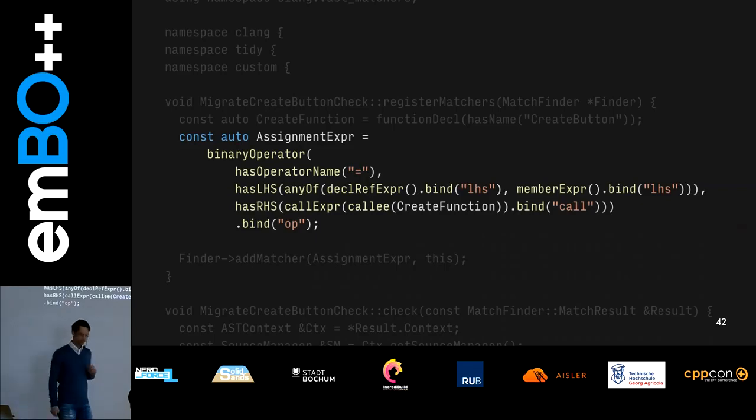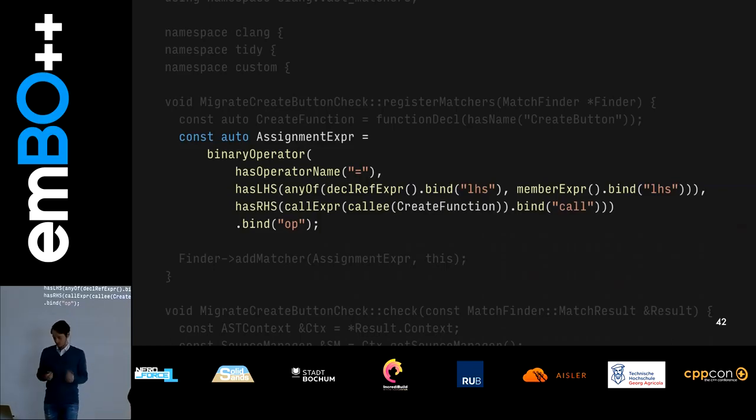And this is where I will mention how important this same code is again. If you see this and you think about the function call to create button, you realize that it won't match any function calls to create button where the return value is discarded. So in our case, we assume that any function call to create button will assign the return value to some sort of variable, even if it is just a temporary.